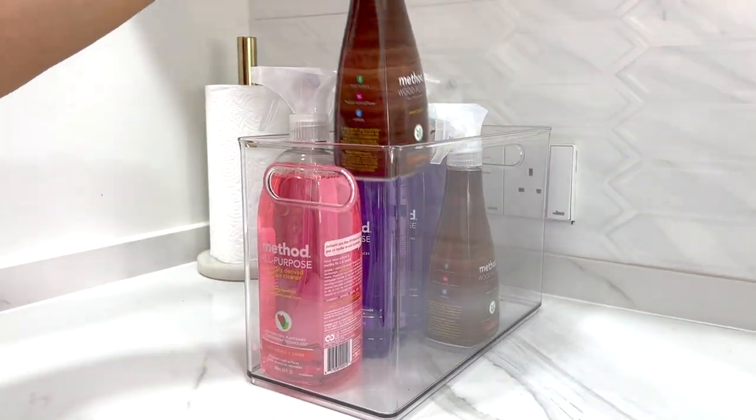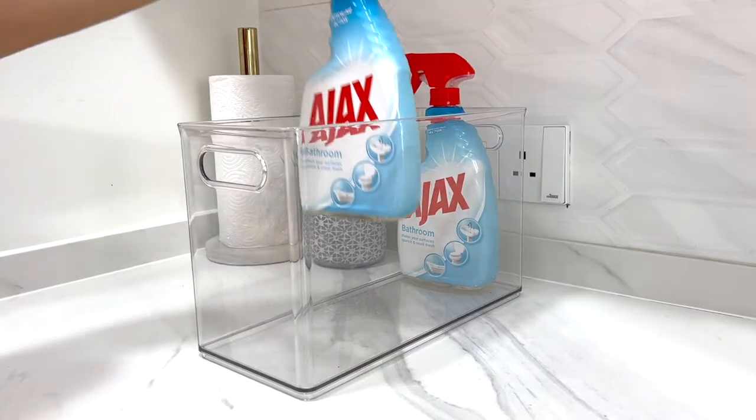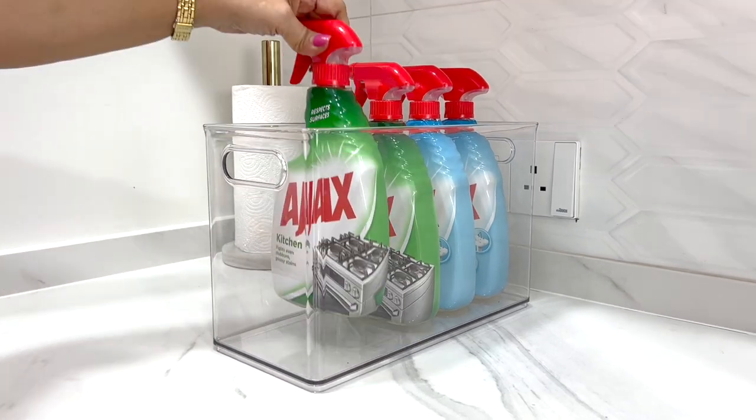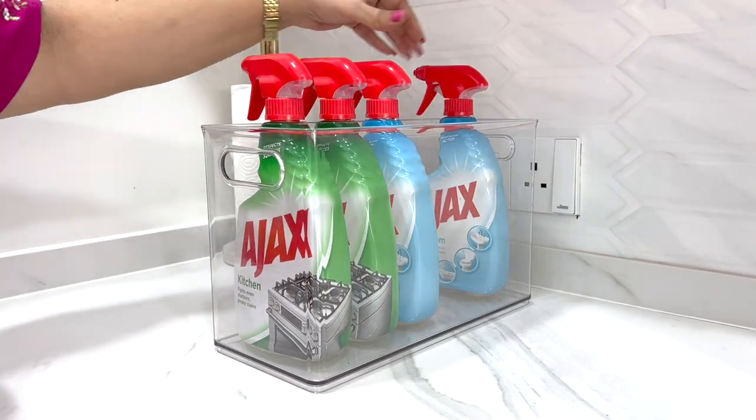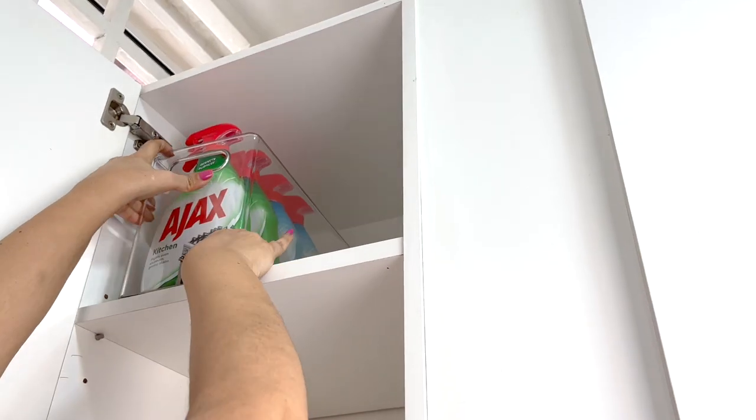And here I have some wood polish. Next up, I have some bathroom spray and kitchen spray bottles. We go through these more quickly. Just putting that away along with extra kitchen towels.